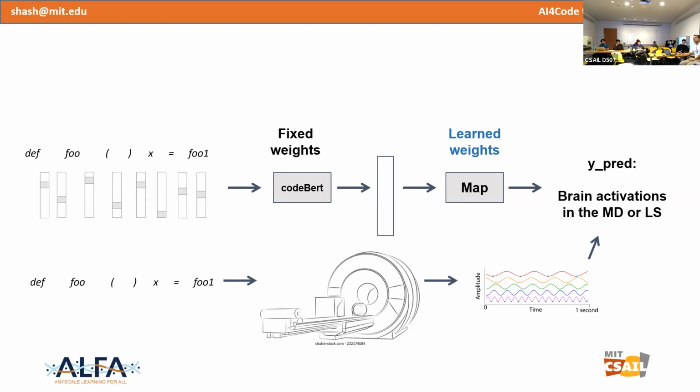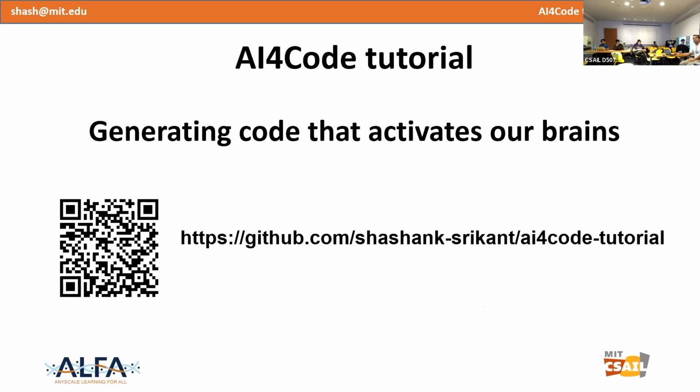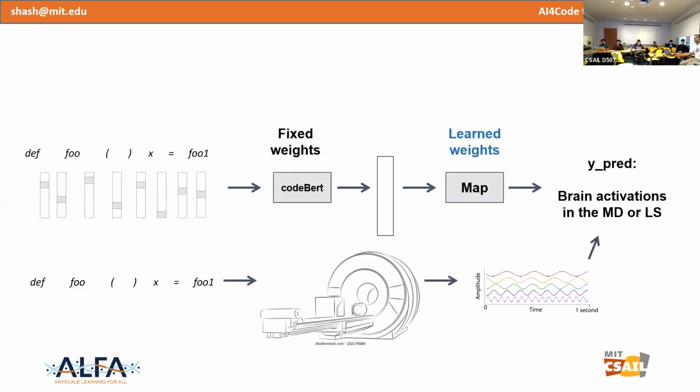So this is the broad setup, and essentially the tutorial just walks through the rough layout of how you would build this kind of system to maximize predictions for some particular downstream task. In this case, the downstream task is brain activations. In the tutorial, I play a trick on you and I don't really add any neural data or anything of that sort. It's a simple code defect detection task or something.